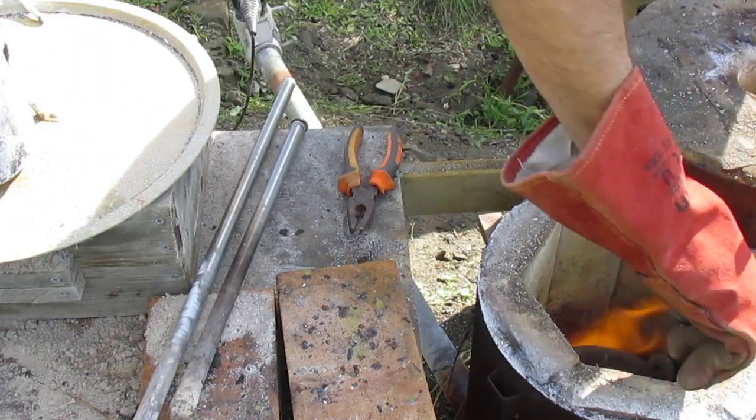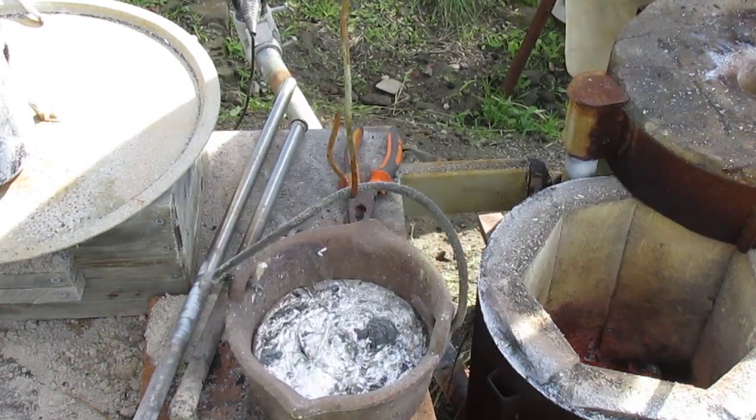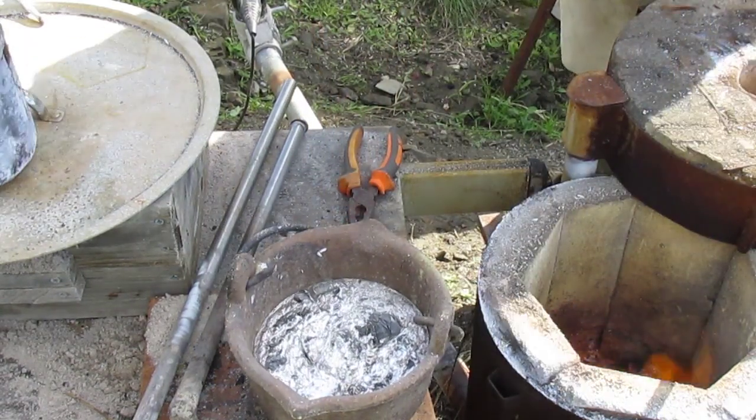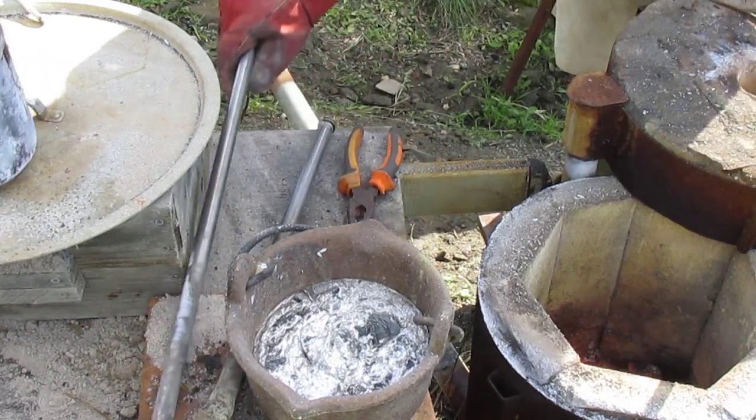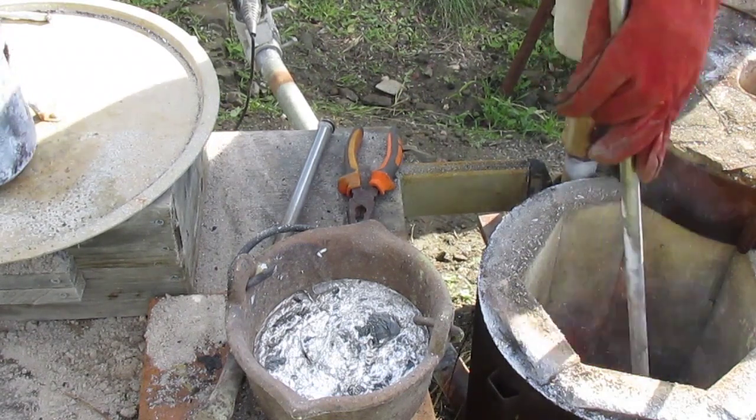Time to get the pot out and see what's in there. There should be some molten aluminium, probably bits of charcoal. Yeah, always is bits of charcoal. Very important to give the fire a bit of a poke, because I have a stick to do it with. Once you have a stick, it's a duty.